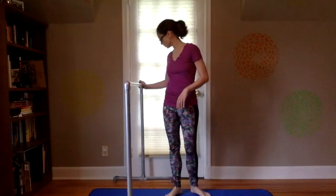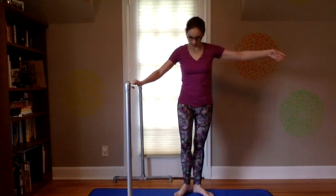All right, so we're just going to put one hand on the bar. And you can hold your other arm out to the side. And your feet are going to be in that slightly turned out position. We're going to take one foot to the front. And what we're going to do here is some fondues. So you're going to lift your foot off of the floor, and you're going to bend and flex as you plie the bottom leg, and then you're going to straighten everything together. Good. Bend and flex, straighten everything out.